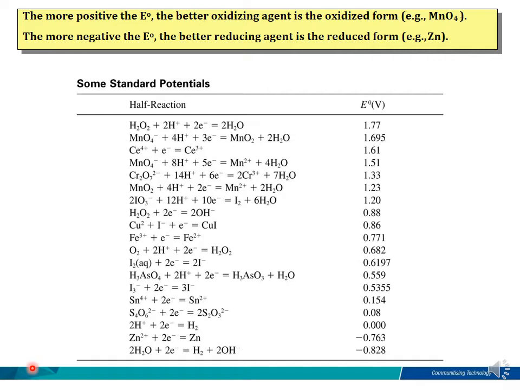Okay, so when it is a better oxidizing agent, it means that the element will undergo a reduction process. So that is the concept that you need to know before you can answer any question that relates to the redox reaction. I hope that you can take note, and the same concept applies for the more negative potential. Please understand this very well, and don't worry about the table. You don't have to memorize all the values. You just need to know how to balance it and how to calculate the potential at endpoint or at equivalent point.